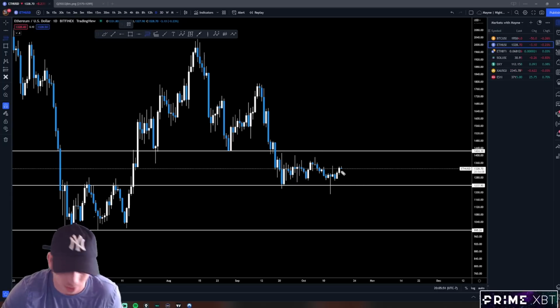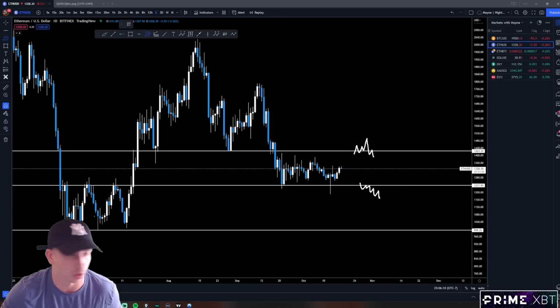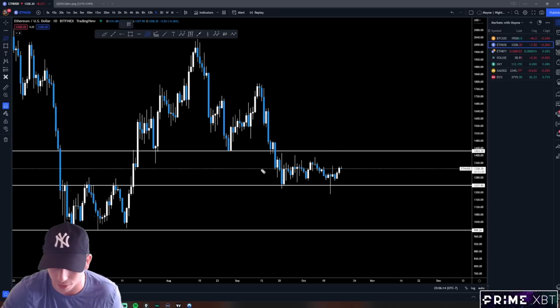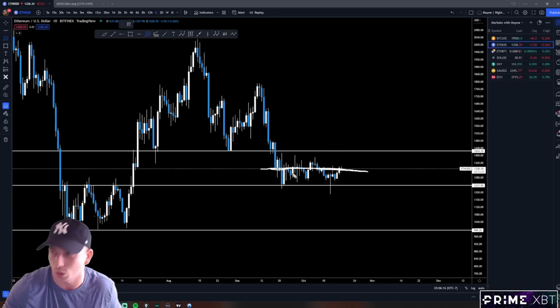Again, you want to get long? I think you probably either wait for a move with strength above here, or you wait for a failed breakdown below here. Those would be the two opportunities in my opinion. You want to get short? Again, break down here with strength, or a failed breakout above here, right? Those would be the two short opportunities. Right now, looking at this chart on the daily, we're kind of in the mid-range, no man's land. There's no trade for me here.